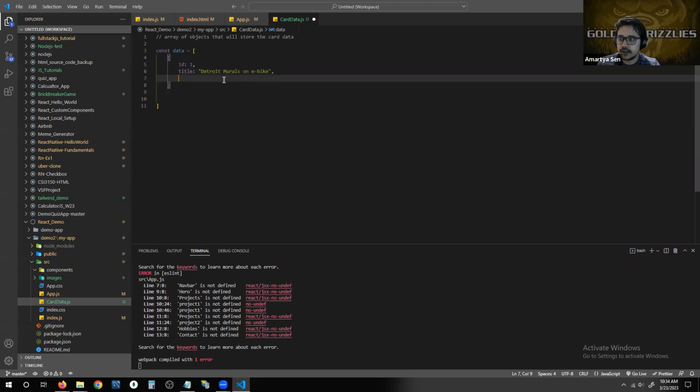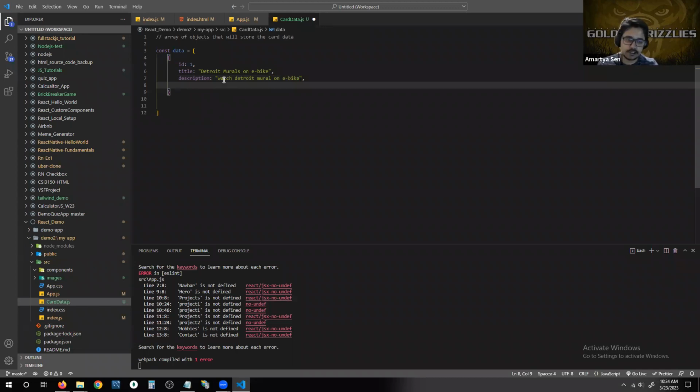That will show you. It also has a description along with all of the different contents that we talked about. And for the description, we can give some value here. I'm just going to be using the content from Airbnb itself. So, watch Detroit murals on e-bikes, something just the same, right? Without going into too much complexity.